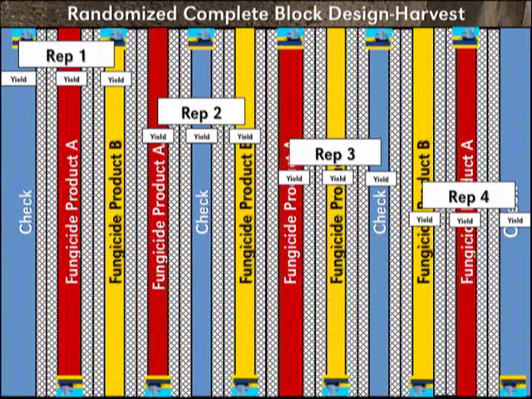Once the yields from each treatment in each rep have been harvested, you can go back and harvest the buffer strips. When possible, plan the width of the buffer strips to help facilitate harvest. If buffer strips weren't used in a study, you would harvest each treatment comparison strip for each rep. Be sure not to take yields for 2 treatments in one pass with the combine.